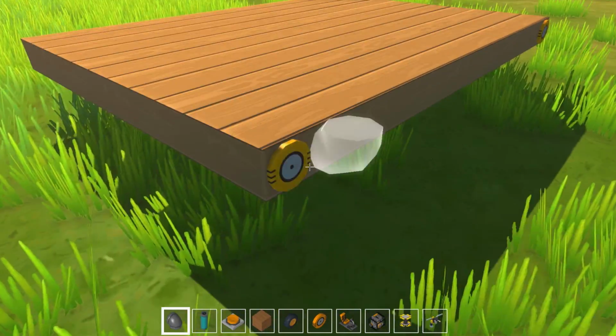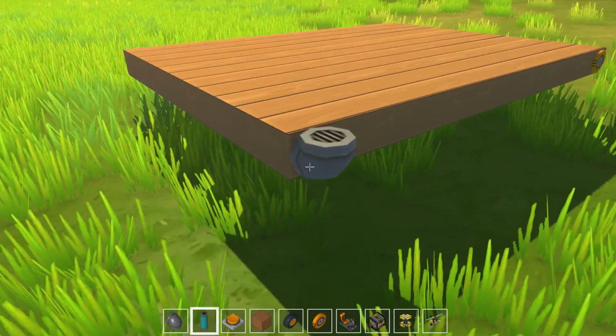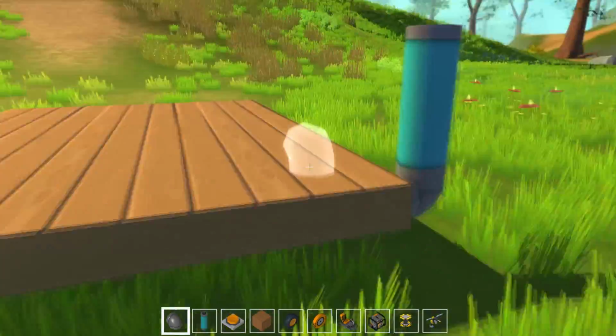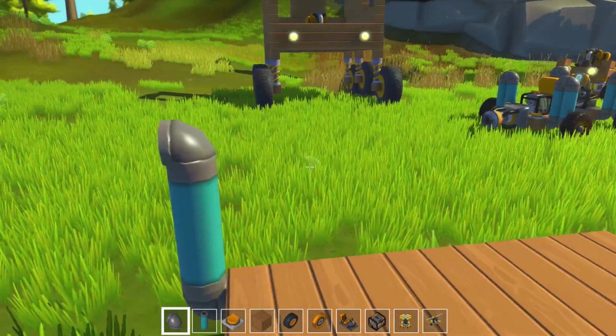Actually, I already messed up. What we need to do, oh no, we have that bearing there. We've already got the bearing. Nice. So bearing, 90-degree turn. Then we're going to go with some pipe, and then we're going to jump up here and place another one of these going this way.